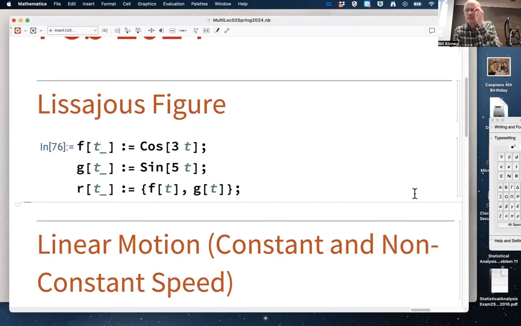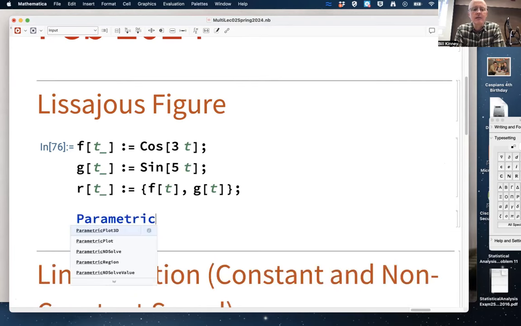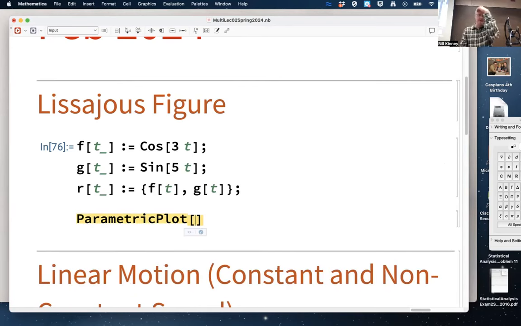Once I've got these functions entered, the key code, let me just cut these things out. By the way, I will also save these files on Moodle, so you can download them if you prefer not to take notes. The key code is ParametricPlot with 2 capital P's. Just a plain old Plot will make just a plain old plot in the ordinary way, like in Calc 1 and Calc 2 for the most part. If you want to make a parametric plot, just like you have to change your calculator from function to parametric mode, here you have to use ParametricPlot instead of Plot, because it's a different kind of plot.